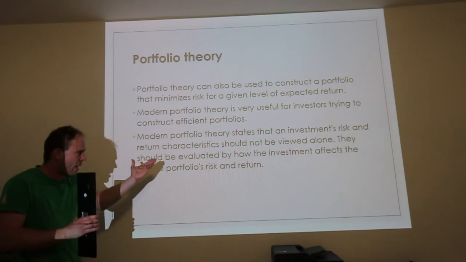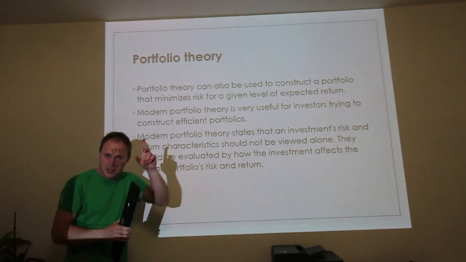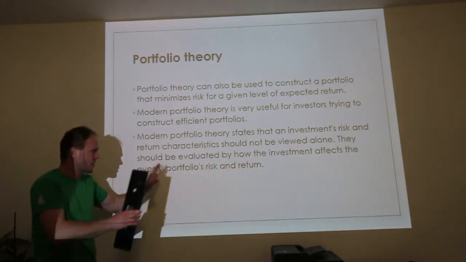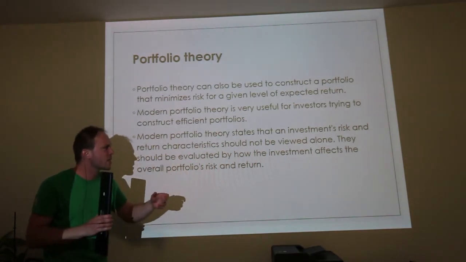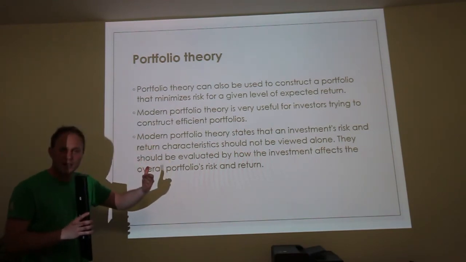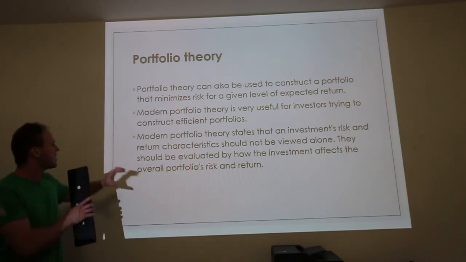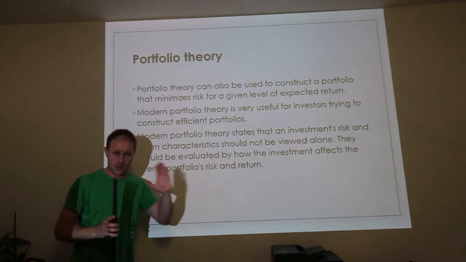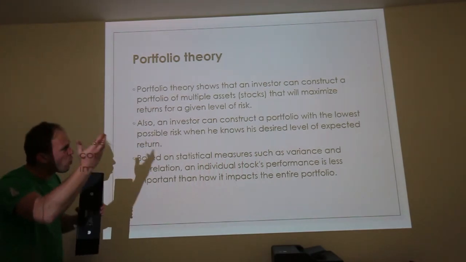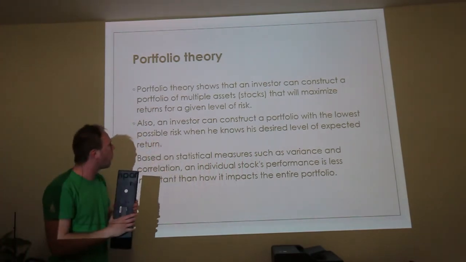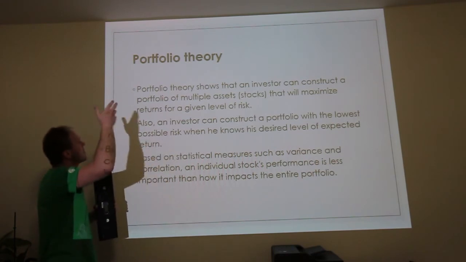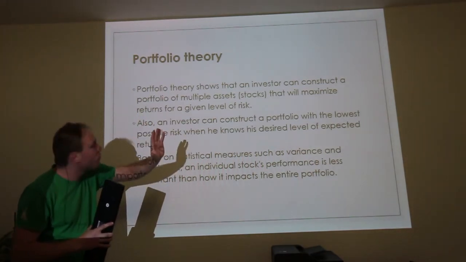Modern portfolio theory states that an investment's risk and return characteristics should not be evaluated alone. They should be evaluated by how the investment affects the overall portfolio's risk and return. Portfolio theory shows that an investor can construct a portfolio of multiple assets or multiple stocks that will maximize returns for a given level of risk.